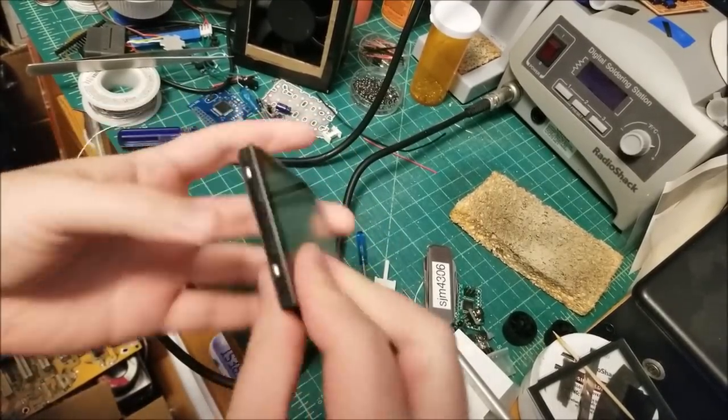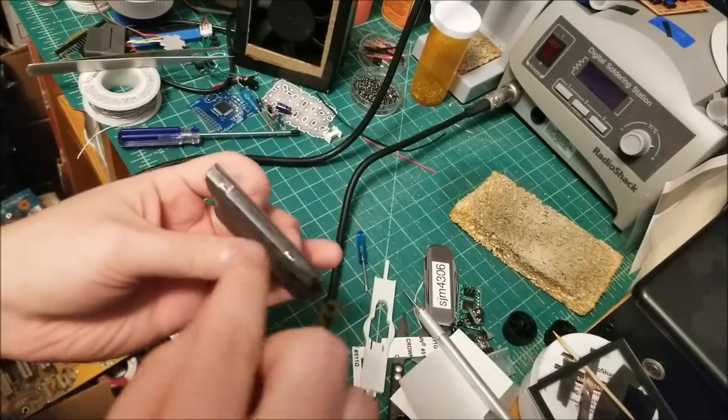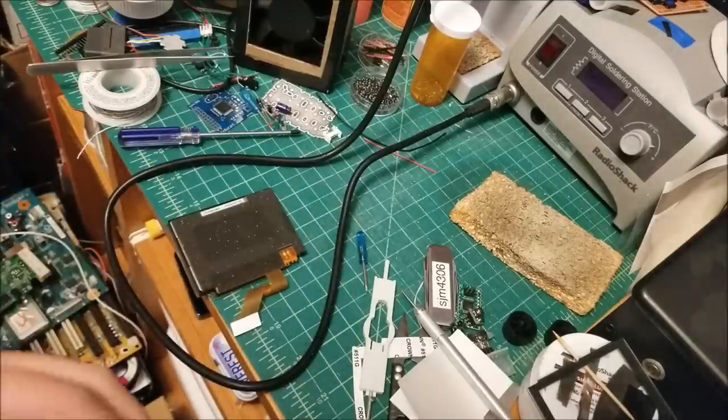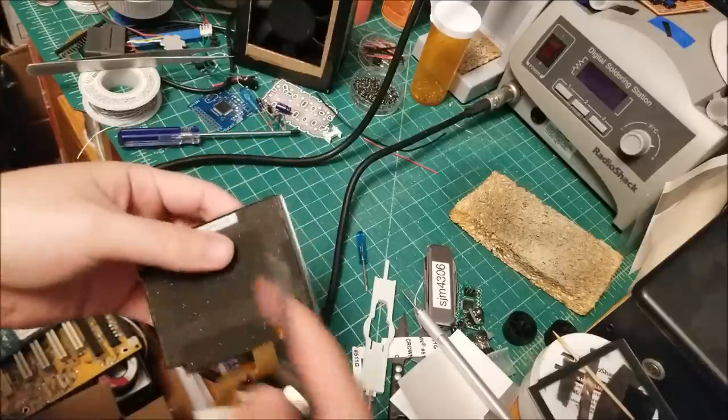Actually, which way? Okay, yeah. It's easiest if you want to tear this down. There are little metal clasps here. You can very carefully get in there with some sort of pocket knife, undo them, and then pull the screen out from the back.